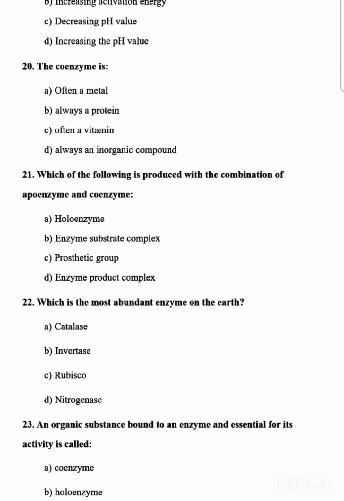Then the general mechanism is that an enzyme acts by reducing activation energy. So what is activation energy? Activation energy is the energy which is required to start a reaction, and generally the presence of an enzyme lowers the energy required for the reaction. So it is basically the activation energy, and the enzyme lowers the activation energy.